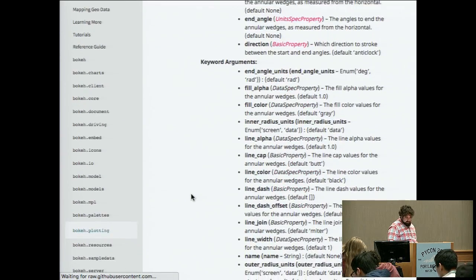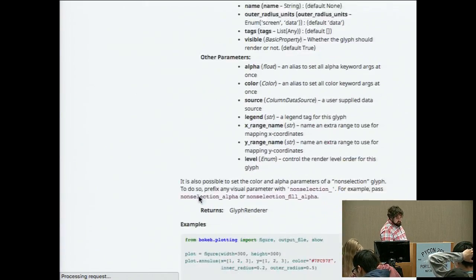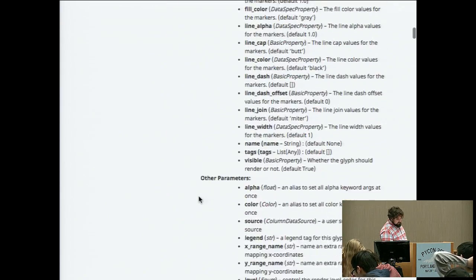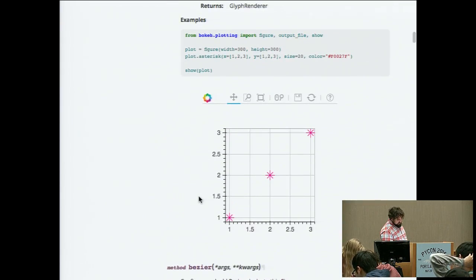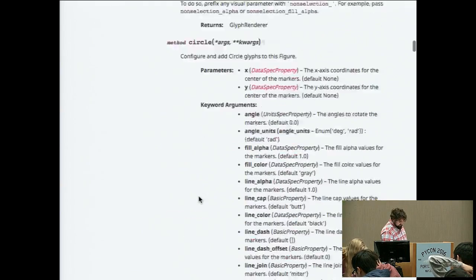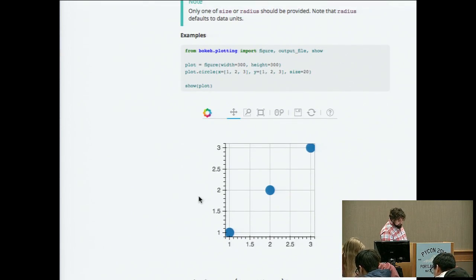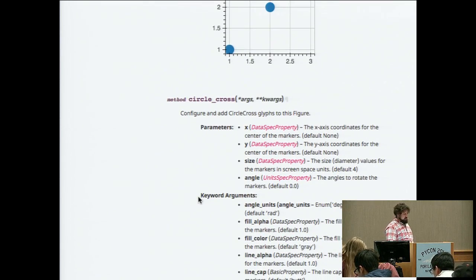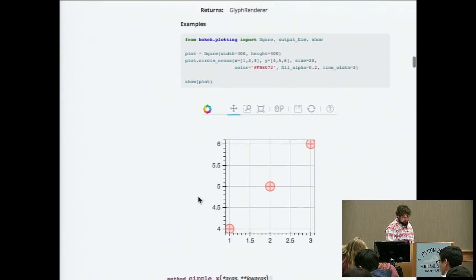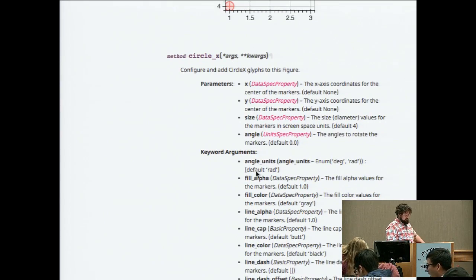You can see all the glyph types here. Like there's an annulus. There's a lot of them actually. There's a star thing, there are Bezier curves. This one's a moving circle. So start playing around. Instead of dot scatter, use dot annulus and plot. Use dot circle or circle cross. I'll give you guys about 3 minutes to do that.